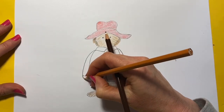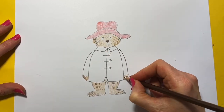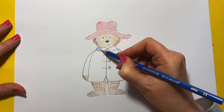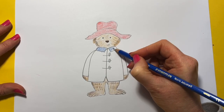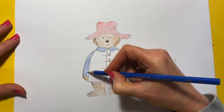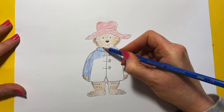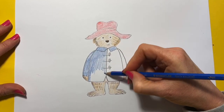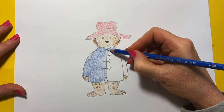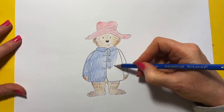Oh, and we need to do his little hands — his little paws, his bear paws. There we go. Let's do his lovely blue coat now, and he's going to look just like Paddington Bear. So we'll get our blue and colour in his lovely coat. You could even draw him with a plate of marmalade sandwiches — a big tower of them, because he loved eating marmalade sandwiches, they were his favourite. Leave the toggles because we'll do those in brown.